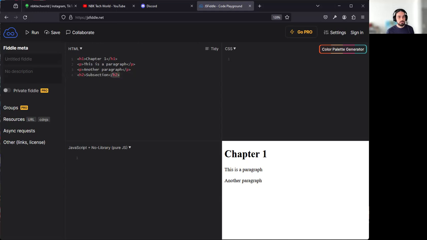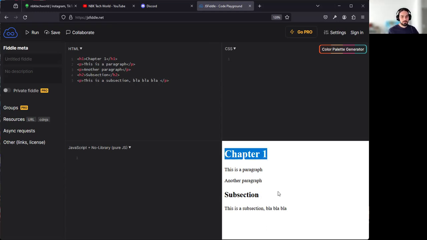Then don't forget to close with less than slash H2. And I can put a paragraph: this is a subsection. Click the top left run. You're going to see now I have an H2 here. And if you notice, it's slightly smaller in size than the H1 because it's meant to be a subsection of this bigger section. And then you can type whatever there.